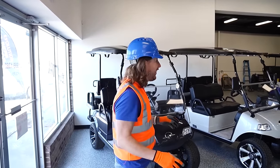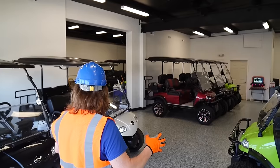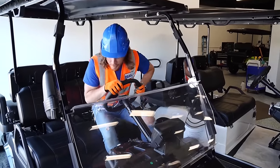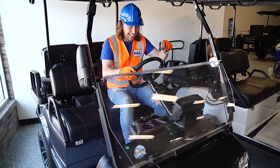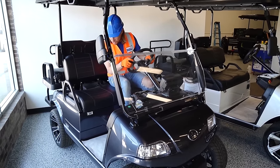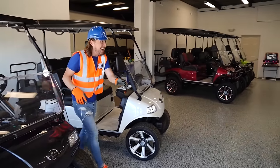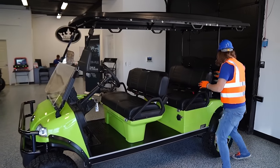Oh, wow. Look at this. This is their showroom where they show off all their different carts that they offer. Oh, this one's really, really nice. Here at Gone Coastal, they have Evolution golf carts. They actually are electric. They run by batteries. They have four-seaters. And check this out. They even have six-seaters. It's like the limousine of golf carts.